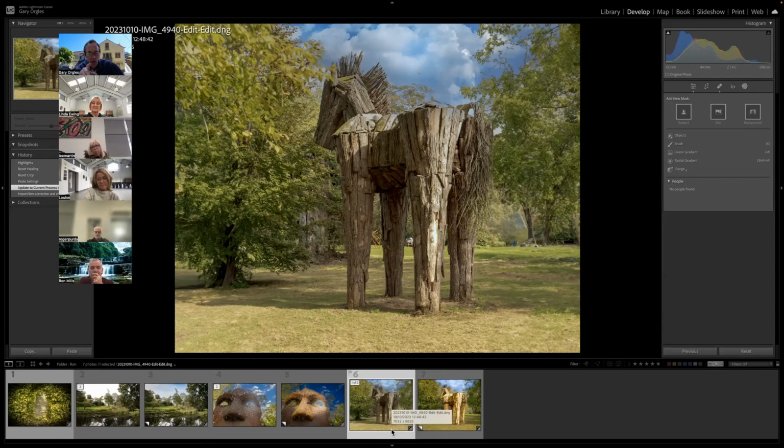Yeah, go around, look at other images, take pictures of the legs. It'd be nice to stand on that front leg and look up at its face and see what you get. A bit like Margaret did with that other statue. And then I just thought, that, but it didn't work for me. Okay, that's good. No, exactly. And you can only try it. That's what I'm saying. But I like what you've done.